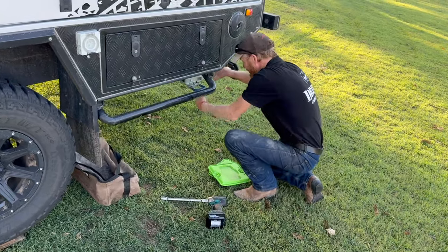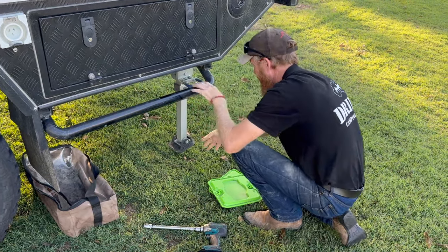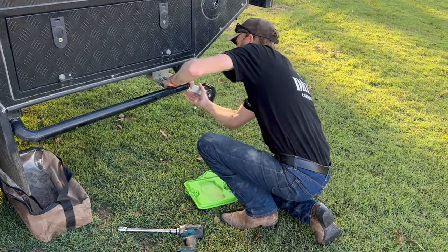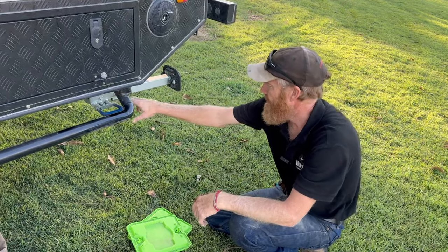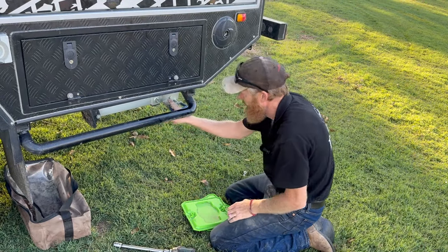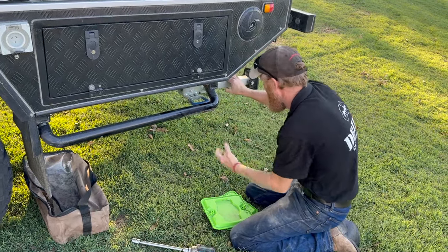Now with these here, I'll show you on the other side, but you can have them like this, but I've found a lot of the time when you pull up, you can't always get them down. I mean, that's the height there. So several times I've had to put them out at an angle or back on here, but I've found I'd rather keep them out this way. Might look a little bit funny, but if this was going to break, and they can, that's going to drag, all right? If it's this way and that somehow breaks, that's going to come down, contact the ground. It could be some damage. So I reckon I'd rather have them this way.